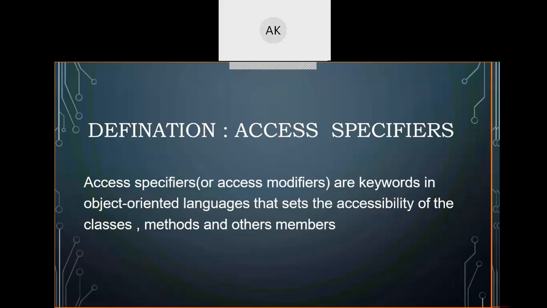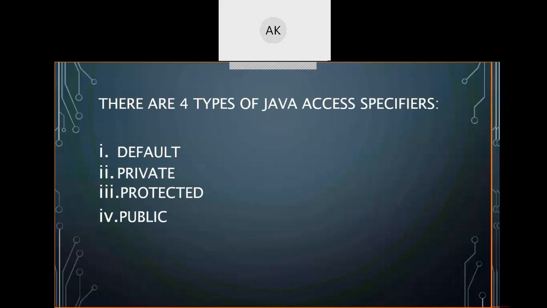As we know, whenever we are defining any data member or member function, we define something like int a, that is a data member. We can define a method like void input, that is a member function. But in order to decide its accessibility, we have four different types of access specifiers or access modifiers. Likewise, we can define the access specifiers for the data members and for the member functions, which will define where that particular content will be accessible.